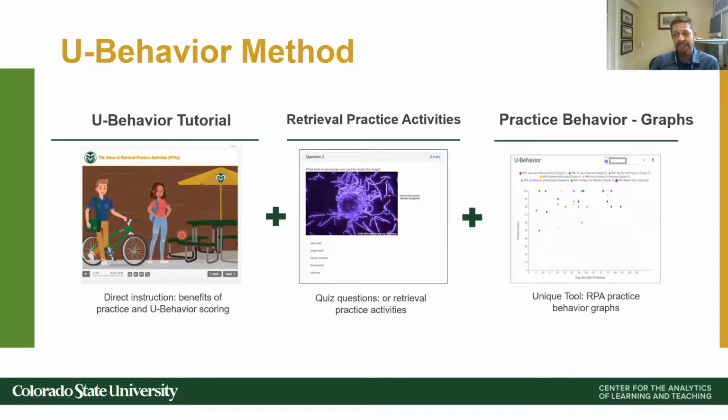And this tutorial basically teaches the students about the RPA graph. It teaches them about those practice behaviors that we're really trying to encourage students to engage in. It teaches them about those 2 scores, and it teaches them how we're going to grade their basically use of the RPAs at the end of the semester. Right? So they get this tutorial, and then they get the retrieval practice activities, which are the quizzes. Those open up throughout the semester, and they're available basically throughout the entire semester so that they can practice.